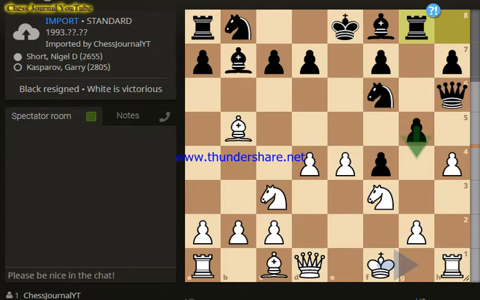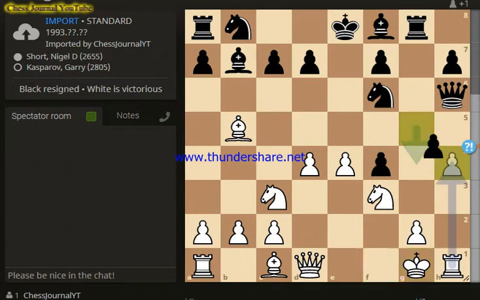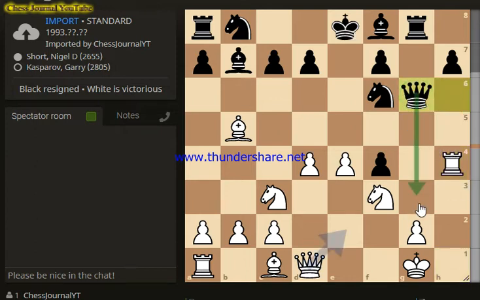Anyway, so Short played king to g1, and now this capture happens. Again, this is an inaccuracy. This push still was better. So takes by the rook, and the queen is now attacked. So queen goes here. This is a devastating threat.